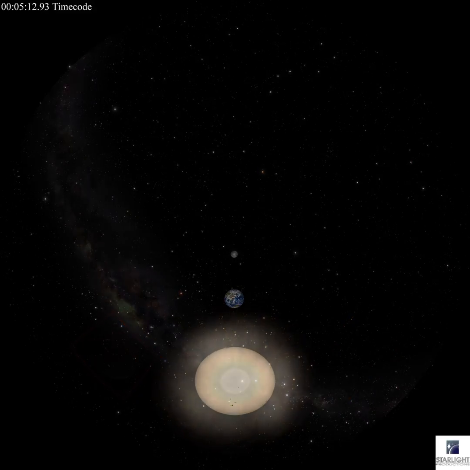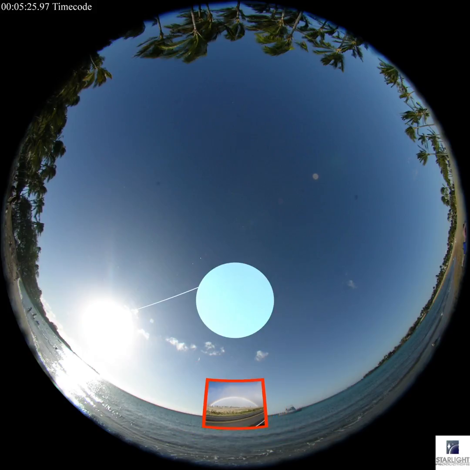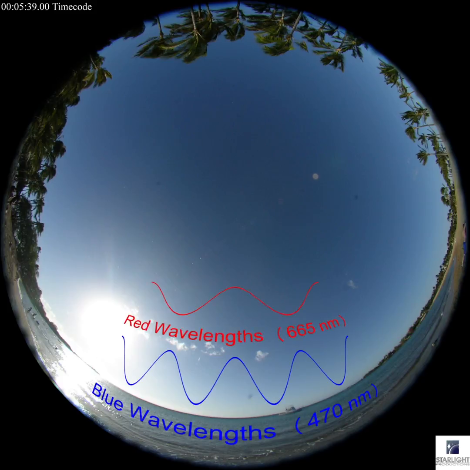Let's talk about light for a moment. Why is the sky blue? Everyone knows you see a rainbow in the sky after a rainstorm. We see these rainbows as a result of the sunlight passing through the water droplets in the air, bending the light from the sun through the droplets of water like a prism. Redder light has wavelengths that are long. Bluer light has wavelengths that are short, and the rest of the colors are in between.